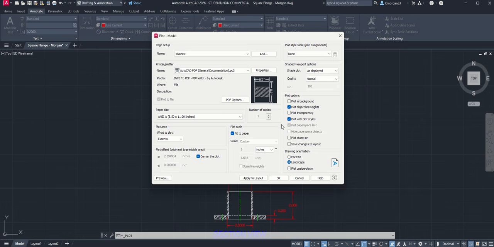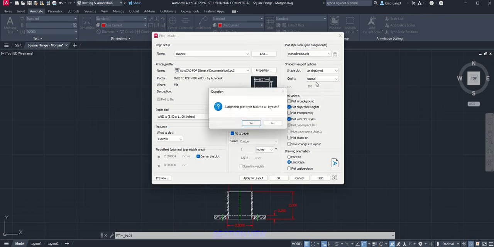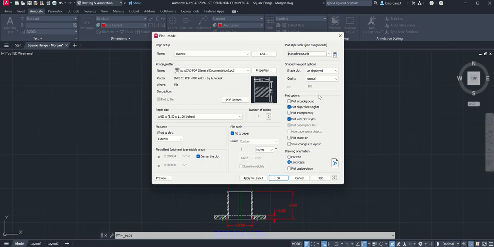Of course, we will go into our plot style, which is this guy right here, and we just want a monochrome, we don't want color or anything. So just go and choose monochrome for that. And then a portrait is easy, like a drawing orientation than the landscape. So you can also choose a portrait and landscape, that way, to fit your mechanical part.